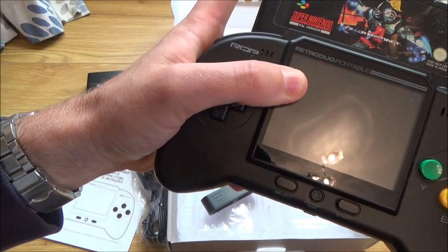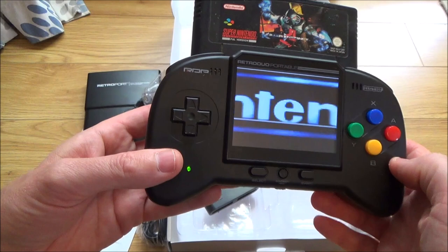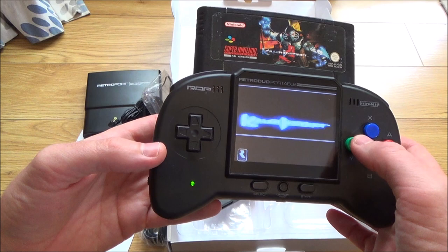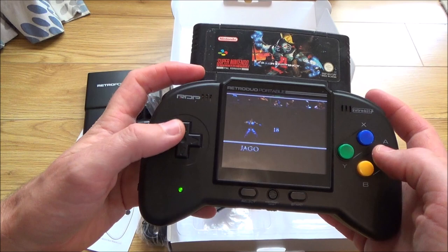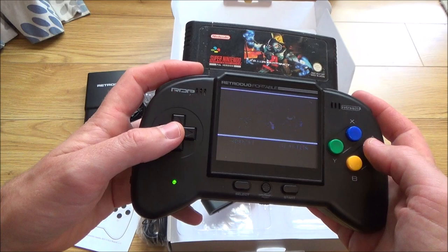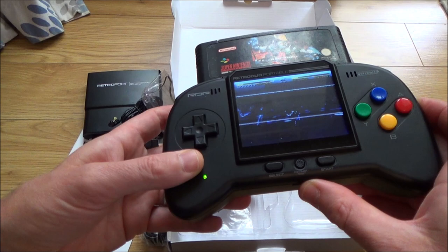Does feel a little bit wobbly, but I believe these are a bit wobbly anyway. No. Oh, here we go. Got some lines across the screen though. Okay, so it looks like the issue is with the lines. Let's just see if the controls work. Got a couple of shoulder buttons up here. That D-pad works. Sound works. I'm not sure where the volume is on this, so here we go. That works. It's not particularly loud. Contrast. Yeah, that works.